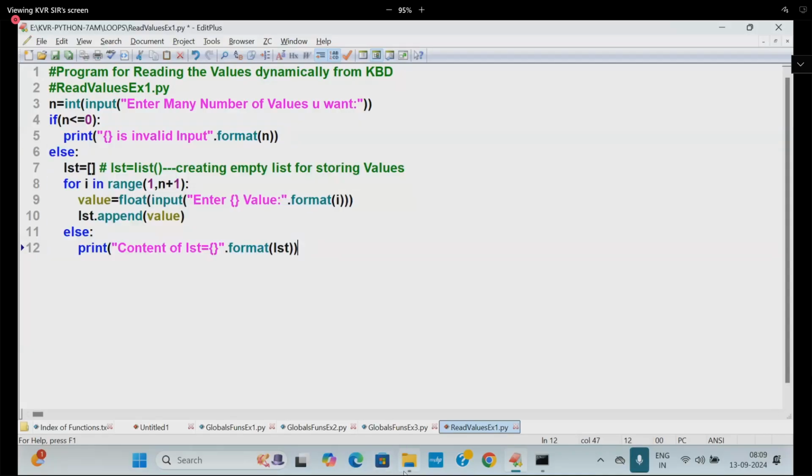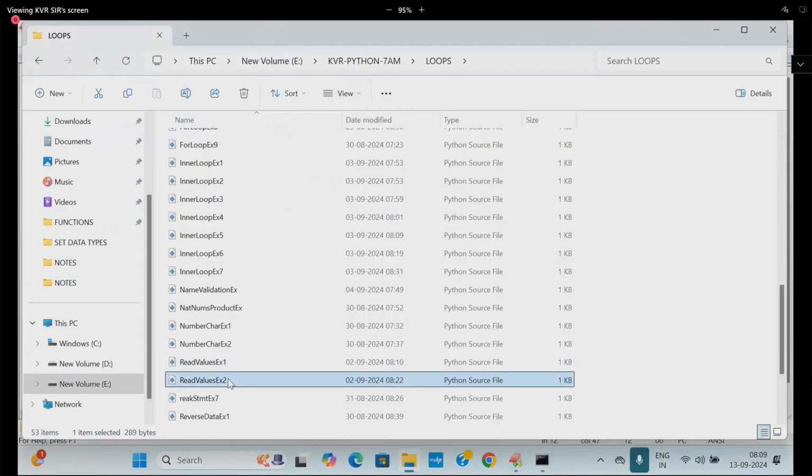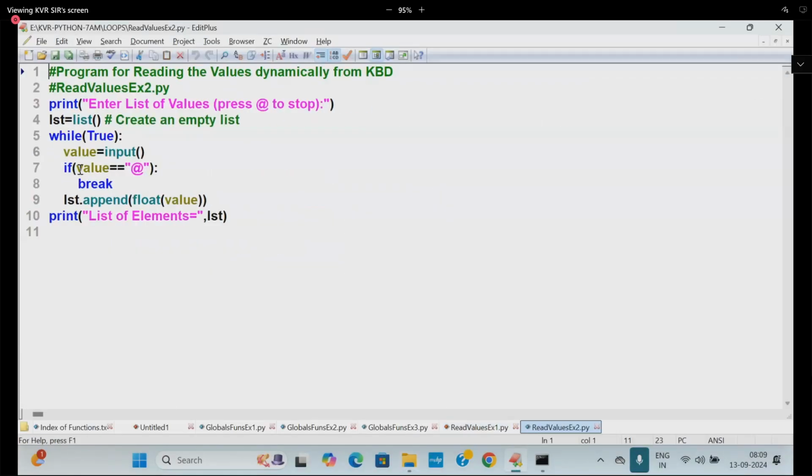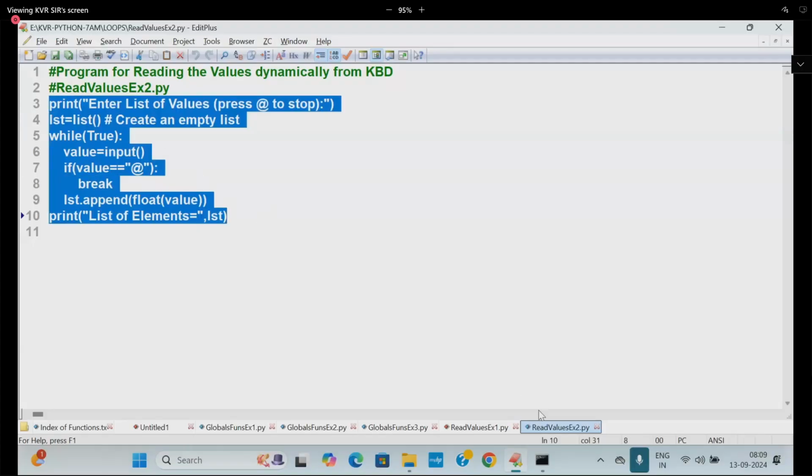In one more way, what you wrote, read values too. Infinitely you are writing the code. In the infinite way, you are taking some special symbol and you are writing it. This is almost 8 lines of code you have written. Instead of writing this many lines of code, I want to write it simply in one line. I will finish my task in one line. How? By using the comprehension concept. How to do that? Now I'm going to explain that part.